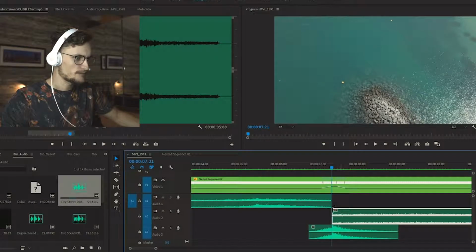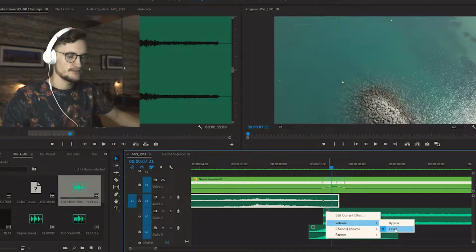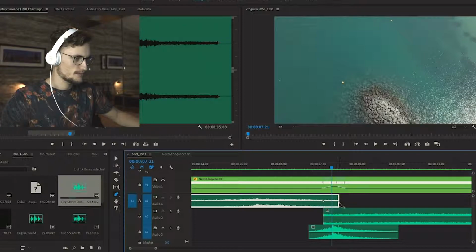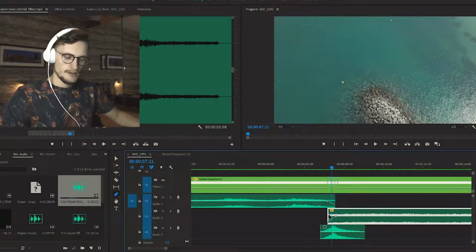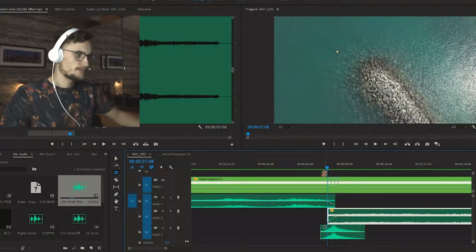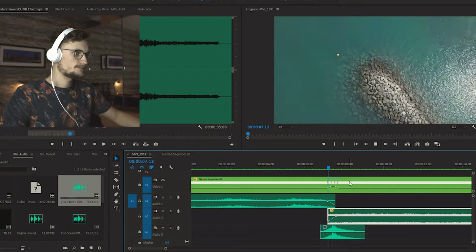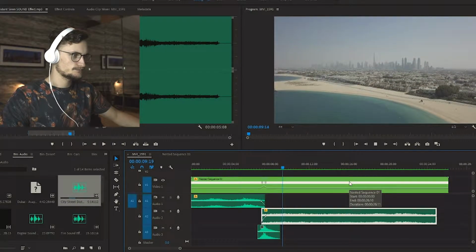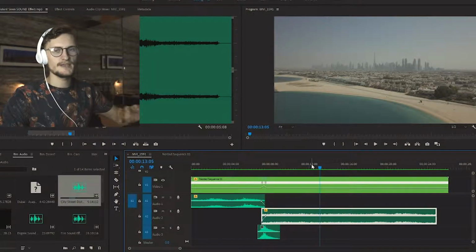So we're gonna use a couple of layers, and then we're gonna use the pen tool. And let me just make sure that the volume is on level here. I'm gonna have these both fade out into each other. So it should just change seamlessly as the transition goes. Okay, so that's the bare bone basics.